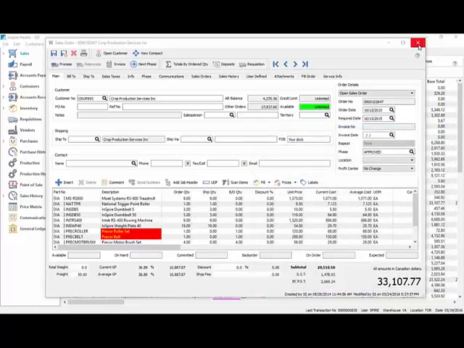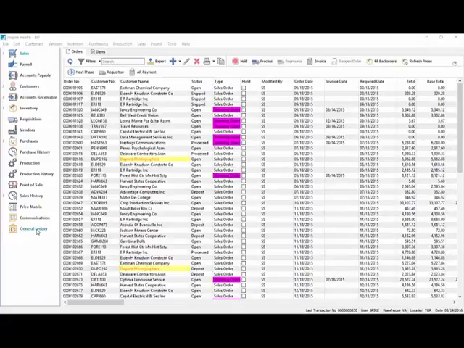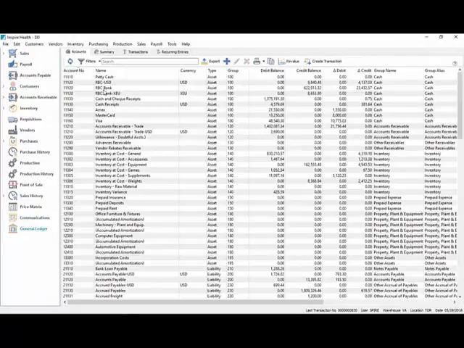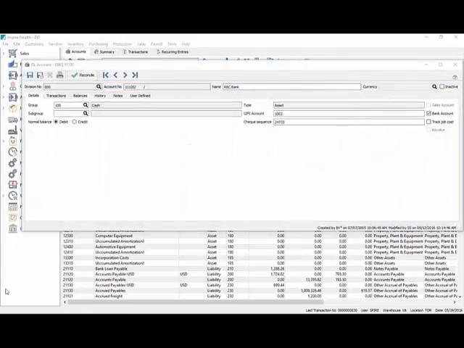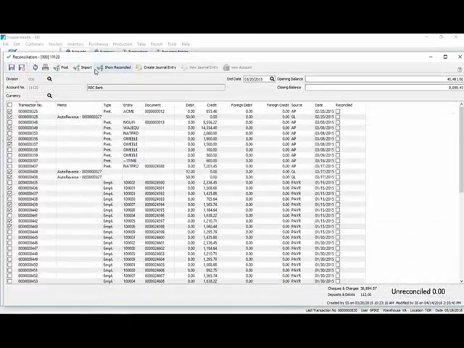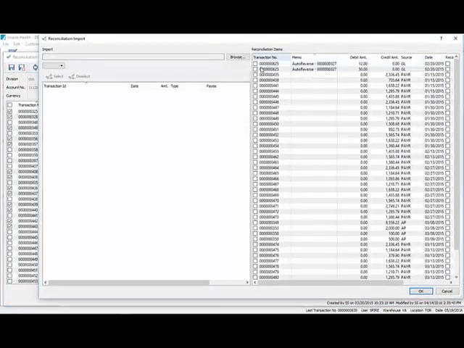Okay, the next one, small but asked for quite a bit, under General Ledger. If you're doing a bank reconciliation, which I won't be able to show exactly, when you hit the reconcile and you hit the import button and you import the transaction file over here, you now can sort these columns and these ones. So these ones become sortable now, and these ones also become sortable. So it just makes it easier to find items off of the import file from the bank.